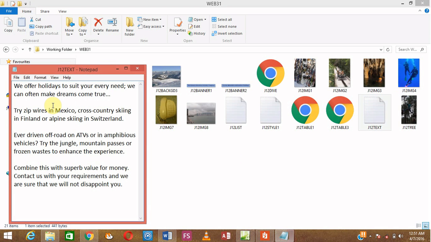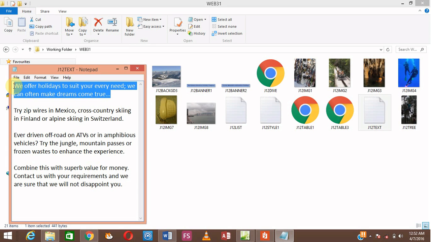The reason why you open this in Notepad, don't open it with Microsoft Word or something, is so that any formatting will be dropped. If there's any formatting associated with this file, it will be dropped, because Notepad strictly uses text. It does not use any formatting. So it's always good to open this kind of file using Notepad. So they say I should take this, we offer holidays, and place that at the left.